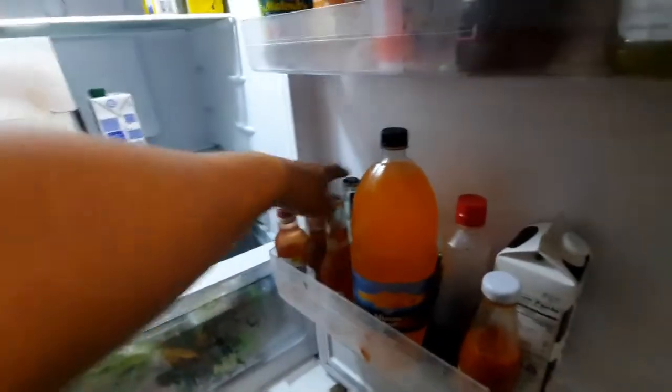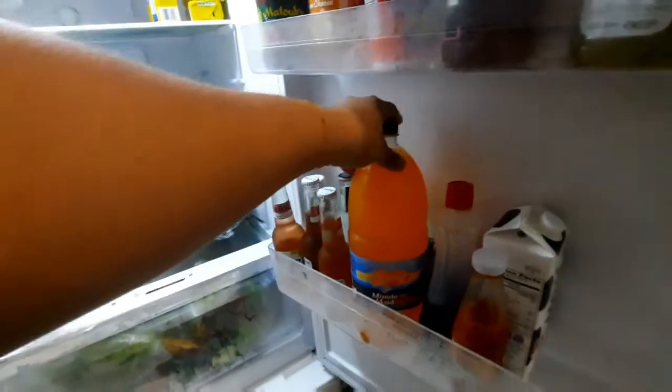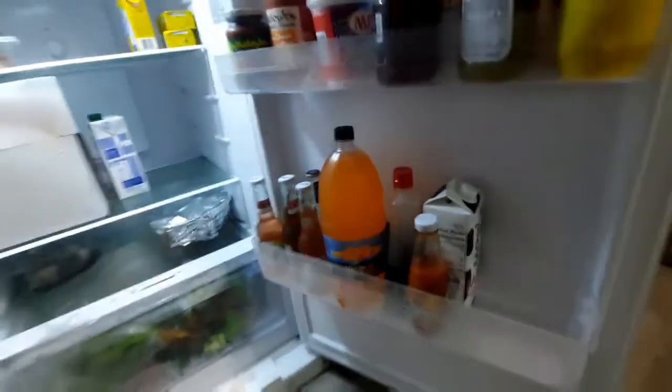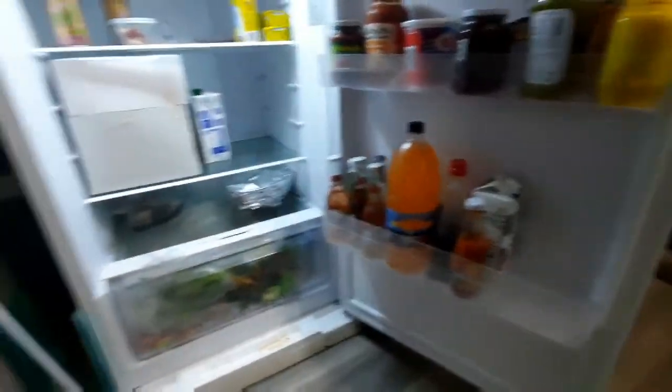You can see there are actually five bottles here — initially only drinks, Minute Maid. Since she is pregnant, we have a milk carton. Let me show all the shelves. She doesn't really have any time because she's on an overseas school right now, so she won't really have any time to be in the video.